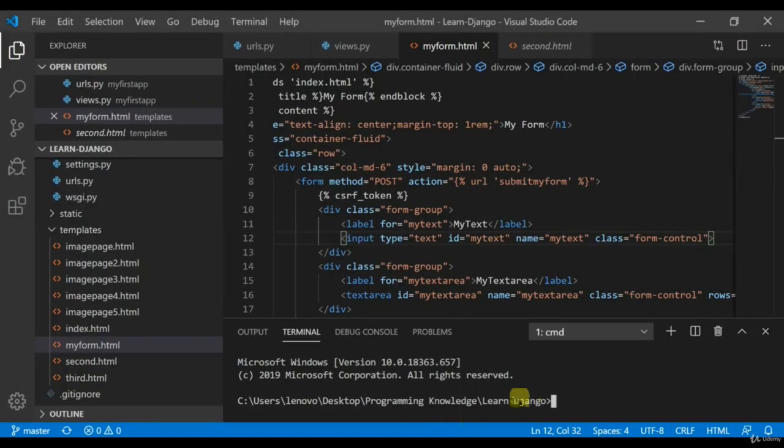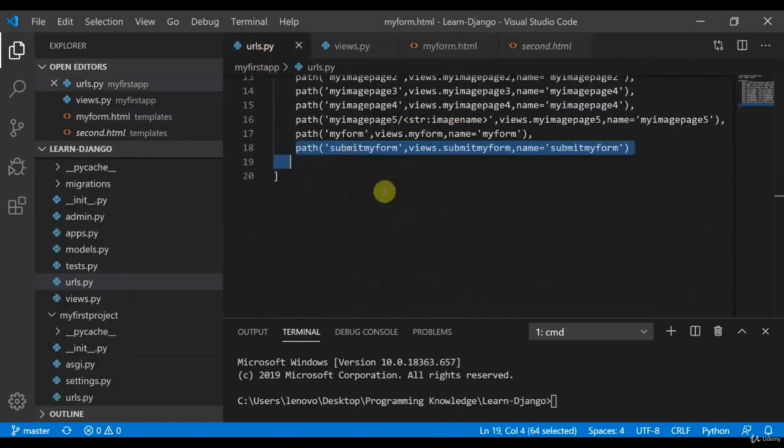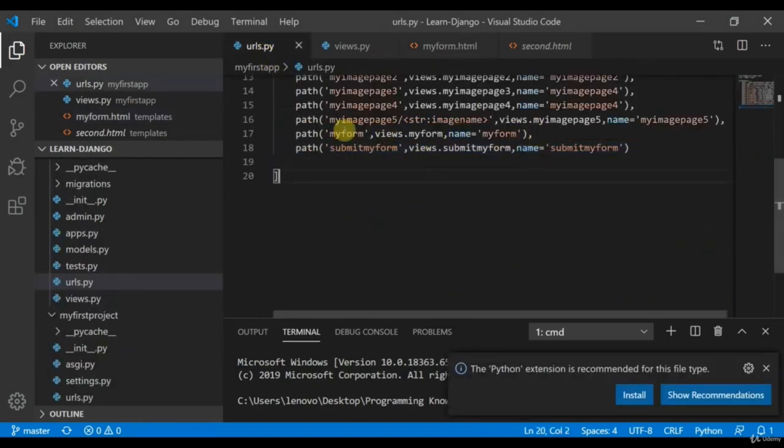So what we'll do first, I'll have a quick recap of the last lecture. First I'll open my urls.py file. Like in the previous tutorial, I showed you that we created two URLs, one to render the form, that was my form, and another was the URL to submit the form. So I used to render a form using my form, then I used to submit that form, and we used to move to this URL. Then we had our backend logic, where we can process the form data at this URL.